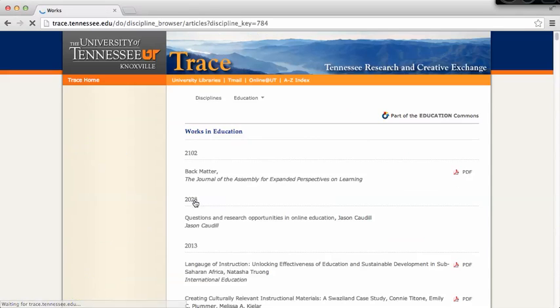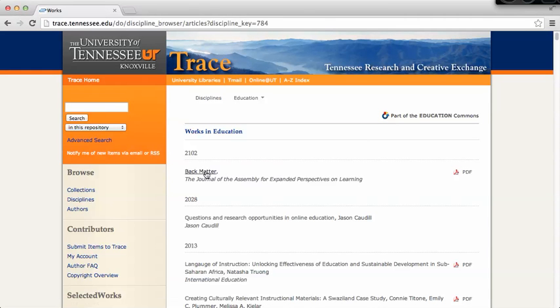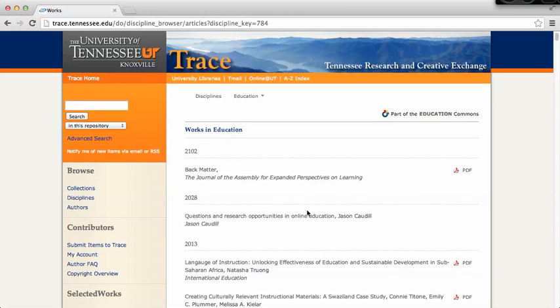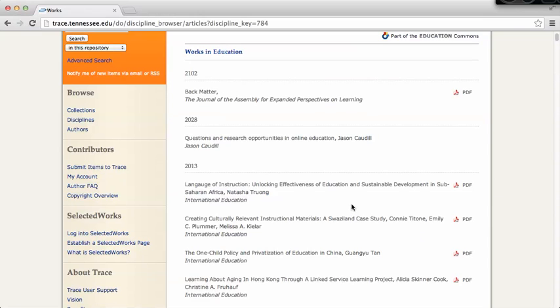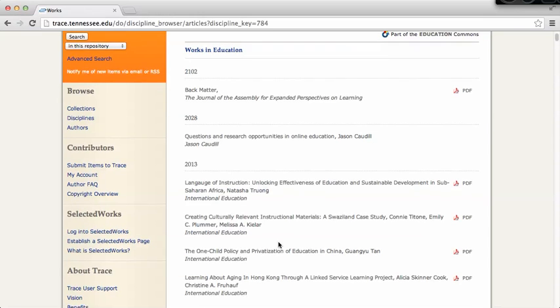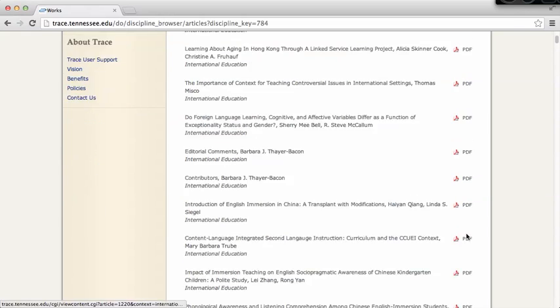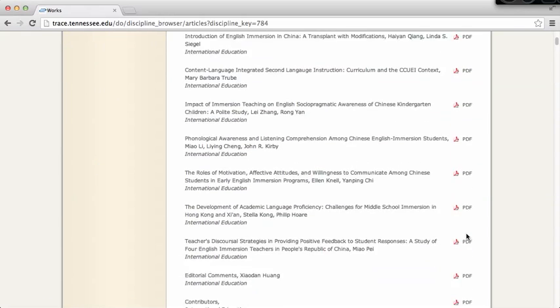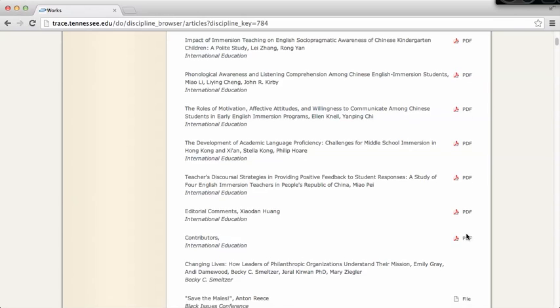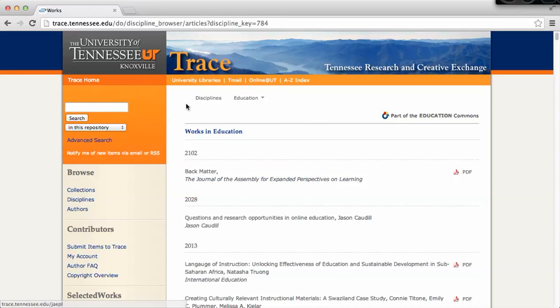If we go back and we click works, it'll search works in education by title. It includes the author, the title, and you can have access to the full PDF.